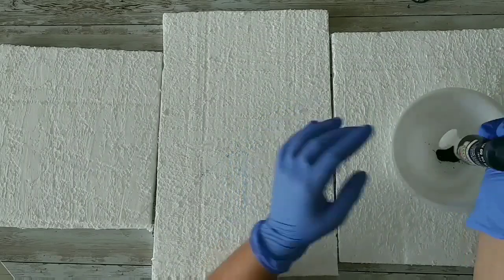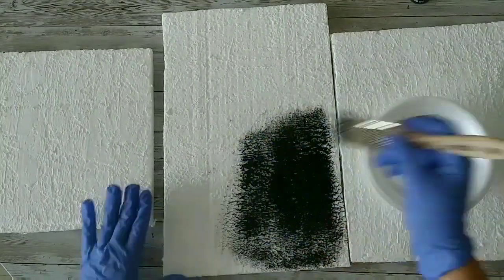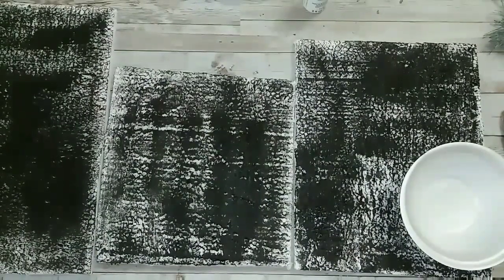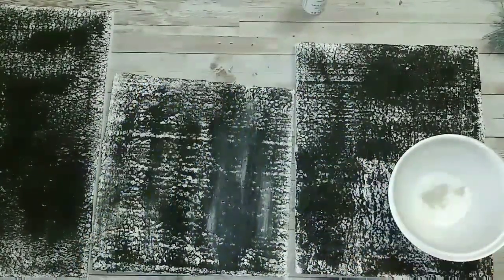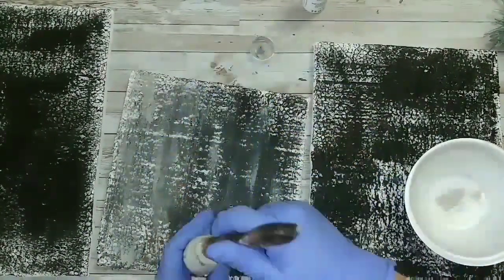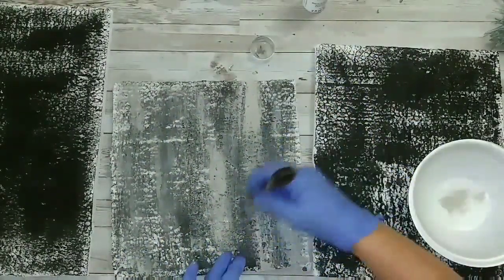And now I'm gonna use black paint. Yeah, I know it's Christmas, but this black paint, instead of red, it's gonna help us make it look like birch. That's the look that I'm going for here. And we're gonna dry brush like you see me here. All of our pieces, that's how they look. And now I'm gonna take my mineral chalk paint from Waverly and I'm gonna give it a good dry brush all over our three beautiful pieces of foam, because right now they are foam, but they will become beautiful presents. So we're gonna give it a good dry brush like that to all of them, because that helps a lot with the effect we're looking for.